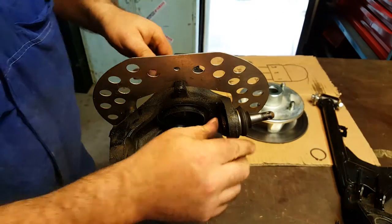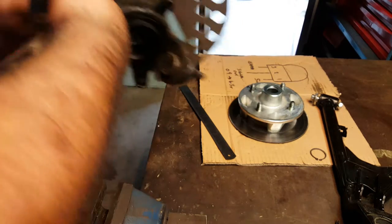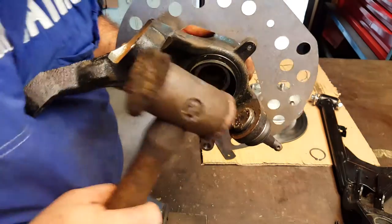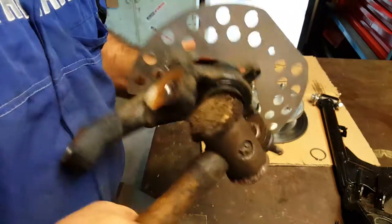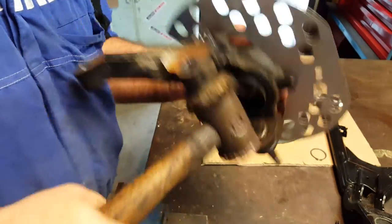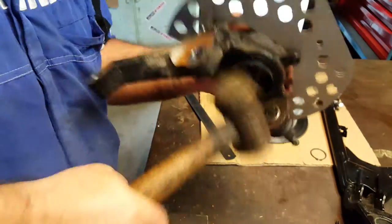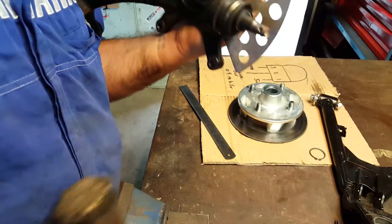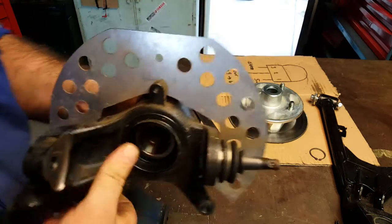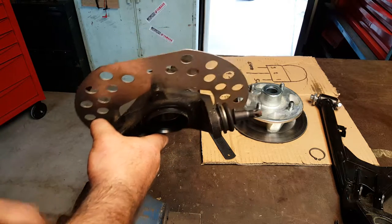Right, now again, that's going to be pressed in there, so I'm going to have to give it a whack with the hammer to get it out. See if I can do it holding it this time, so you're not going to get the shock. A bit hard to get a swing on this one because it's a bit awkward. Almost there. You can see it's coming out now. Look, so pop that back in the vise. Find some kind of drift or a punch just to finish it off.